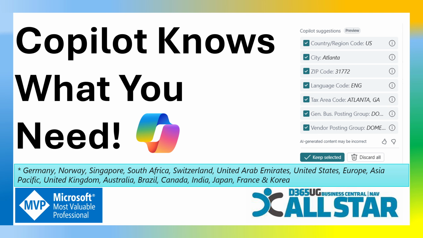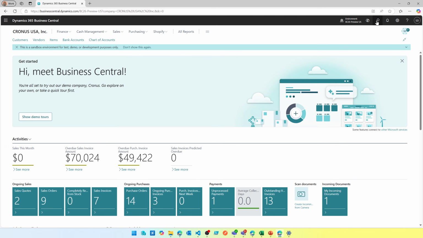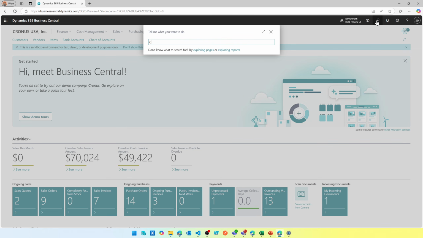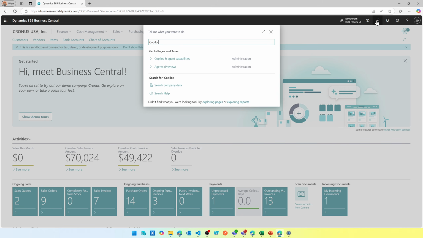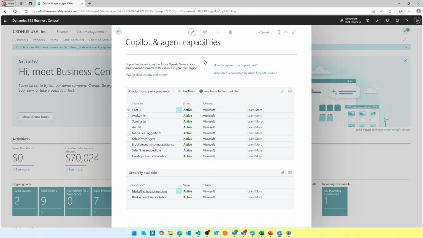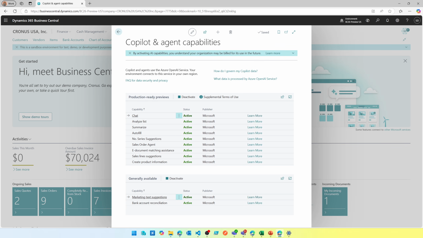So when you get into your Business Central, we know that you can see all the Copilot capabilities in the Copilot and agent capabilities page. The page name has been changed, which is interesting because now we also have agents, right? The Microsoft article says that entering data can be time consuming and there are human errors that we can make.